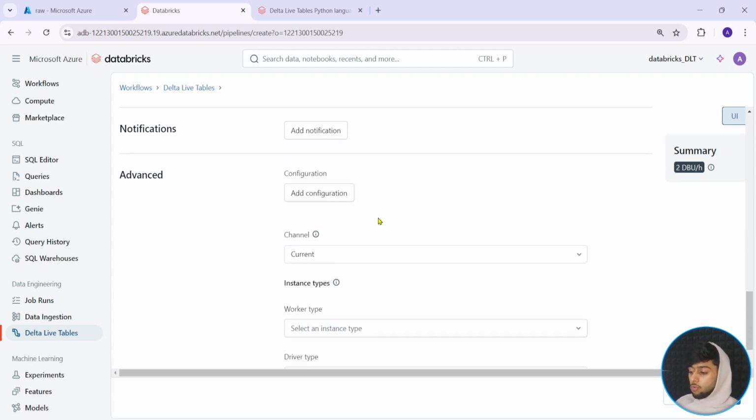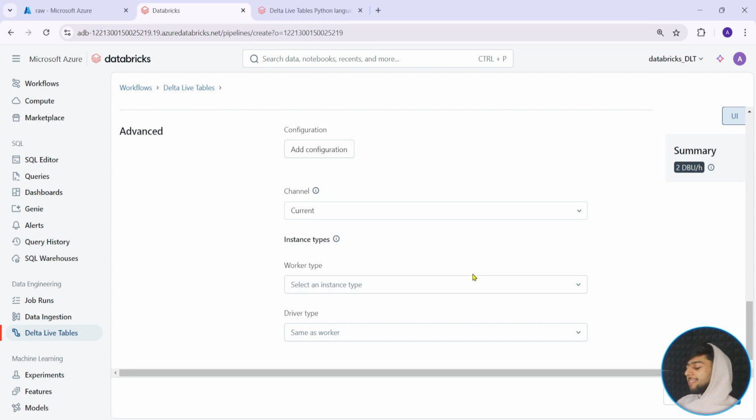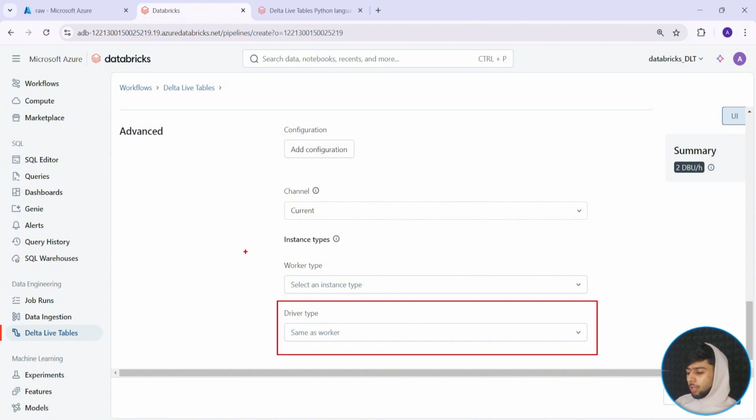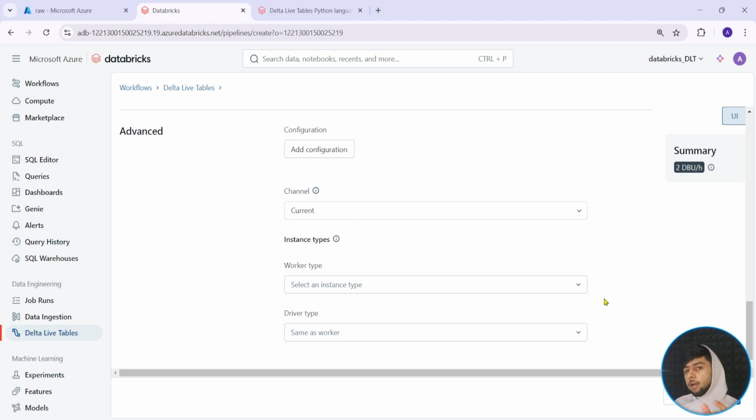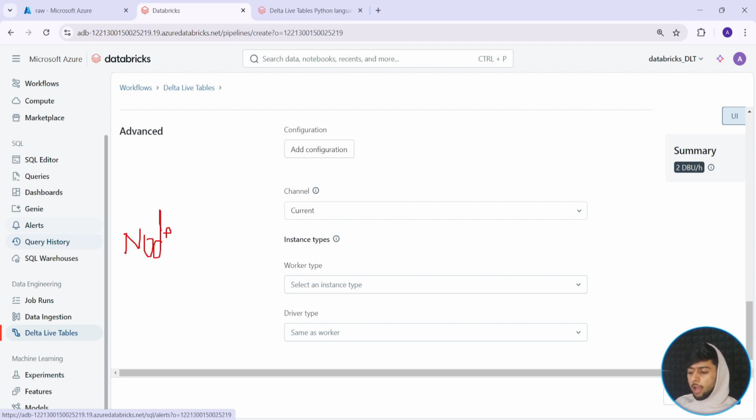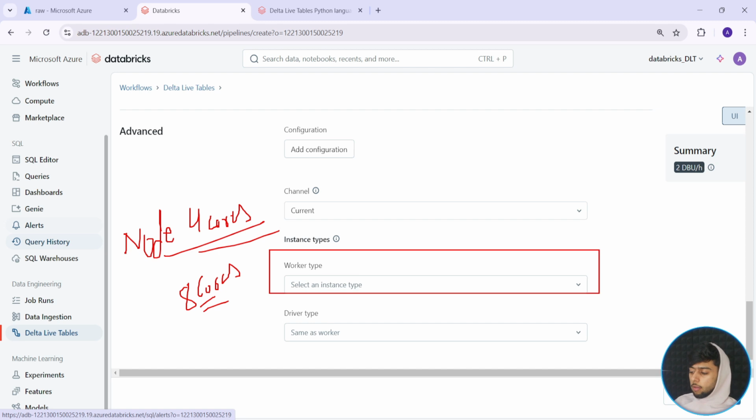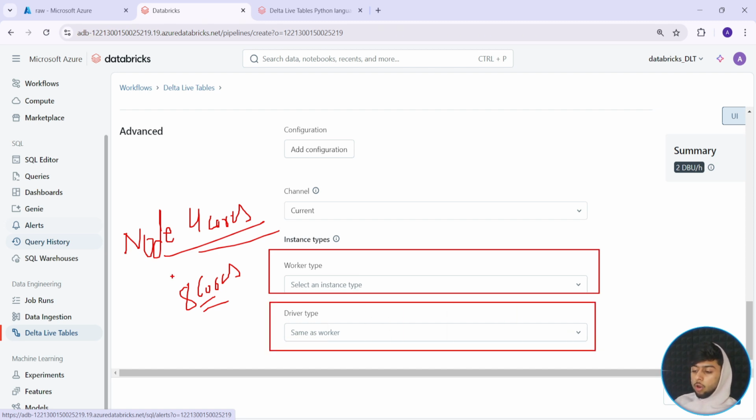Then if you go here to the worker type, this is really important. Why? Here is the thing. If you are using your free account, or let's say your normal account, you have a limited quota. Which quota? Core quota, the number of cores. And normally we get 10 cores. Every node usually has a minimum of 4 cores. So this will take a total of 8 cores. How? Because one worker node and one driver node. So your 8 cores will be busy.